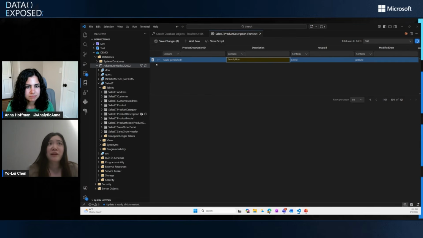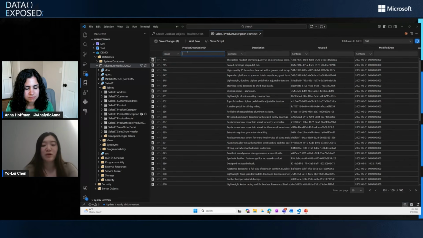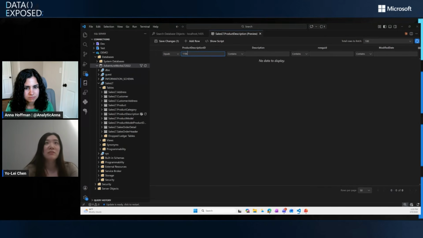Alternatively, I can also edit existing rows. For example, I want to look for something specific. I can use the filtering options over here to find a product description ID, something random like 1186. And here it returns a product description of a water bottle.